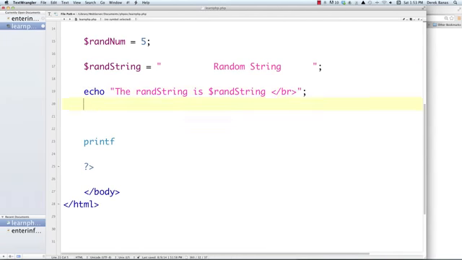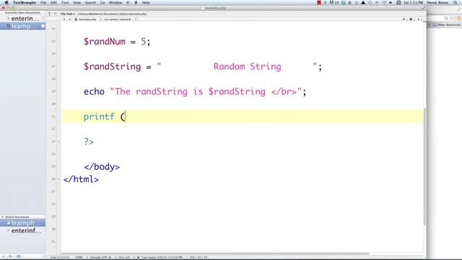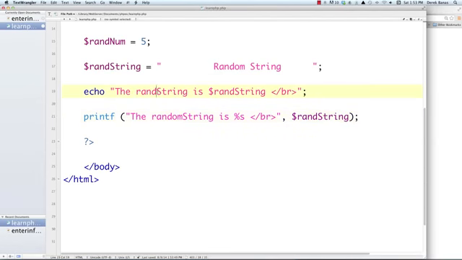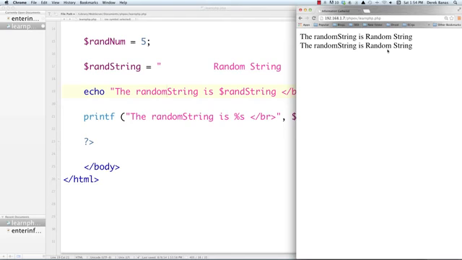And this is the printf version of it. Now with printf, you're going to put the bracket inside of there, and then you're going to say the random string is, and you're going to put a % and s because we're dealing with strings. And then you're going to put your bracket inside of here. And then at the end of it, you're going to define what you want to show up where that % and that s is, which is random string. Close that off. And they look identical. There you can see right there. Well, if I would have spelled random string right, there you go, identical on our screen.